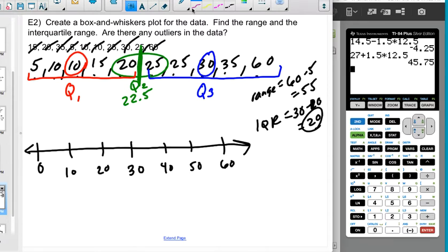If it were ever really important data, you would be doing it on a computer. So I have 5, a 10 is my first important number. A 22.5 is somewhere around here. There's 30. And then 60 is all the way up here. So again, if there's an outlier, it's going to be the 60. You can see that that's the long whisker.